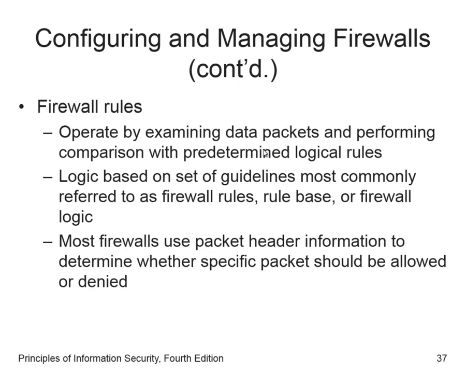Firewalls operate by examining a data packet and performing a comparison with some predetermined logical rules. This logical set is most commonly referred to as firewall rules, rule base, or firewall logic. Most firewalls use packet header information to determine whether a specific packet should be allowed to pass through or should be dropped.